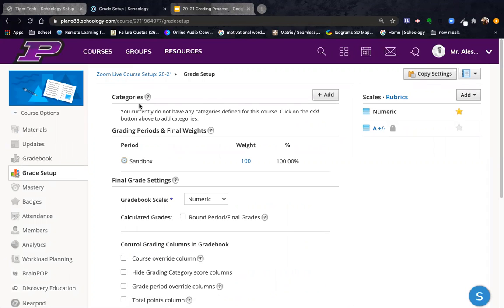We'll start with categories. When Schoology sends grades over to PowerSchool, the categories have to match up. So if you think back to last year's gradebook setup, you had categories set up. I don't know if you used categories like summative 80%, formative 20%, or categories like assignments, homework, tests, all at different percentages.